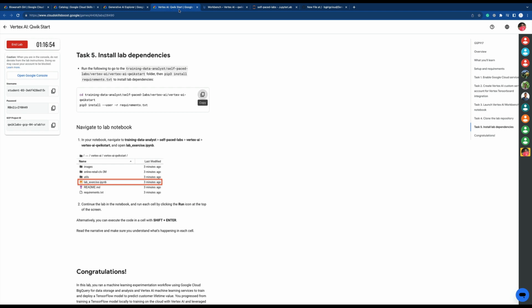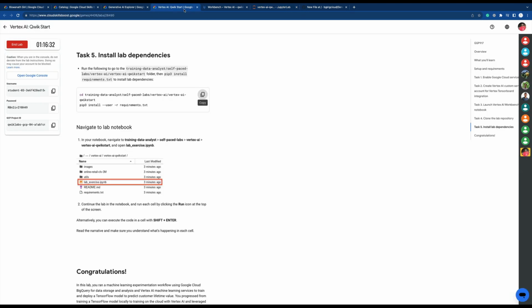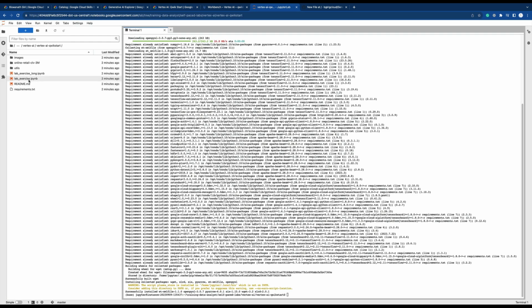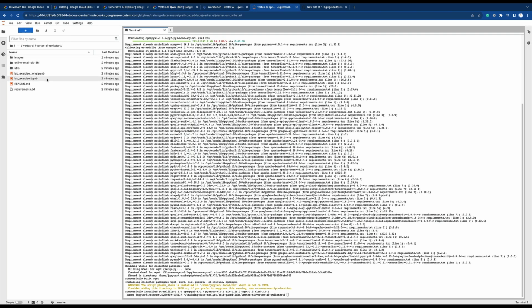Then Vertex AI quick start, then lab exercise, and this is the lab exercise. Let me go to the lab exercise here.